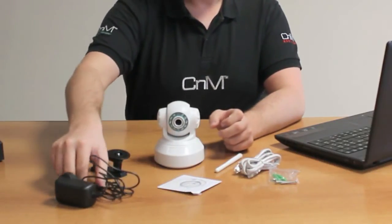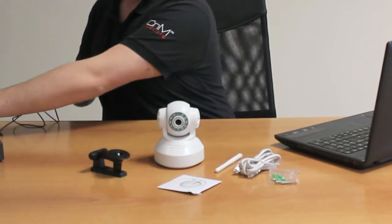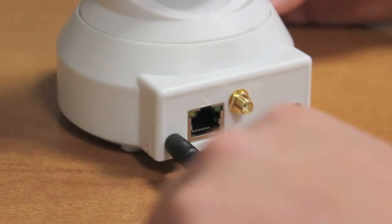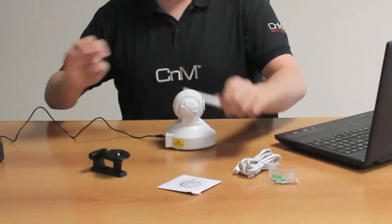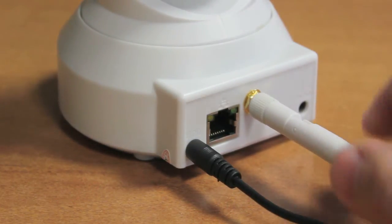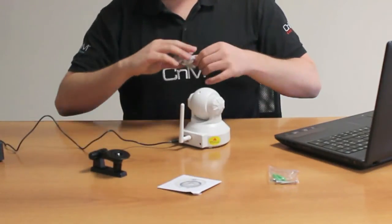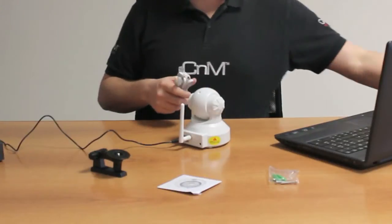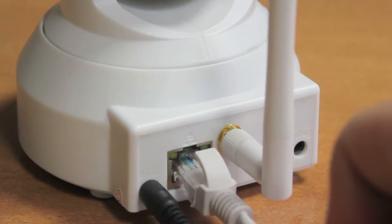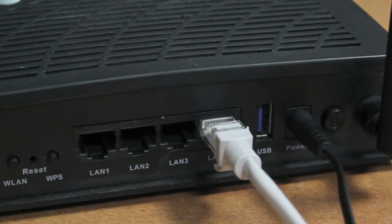First of all, we'll start by connecting the power adapter to the wall, and we'll also connect the other end into the back of the camera like so. You'll see that it's clearly marked with the power indicator symbol. We'll then take the wireless adapter and screw it on clockwise, which will also allow us to connect the camera wirelessly later on. And the Ethernet cable we will connect like so by just pushing it in gently. And this will allow us then to connect the camera to our router and allow us to connect the camera using the software provided.